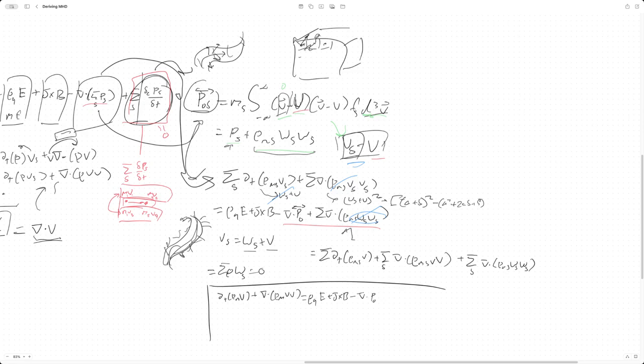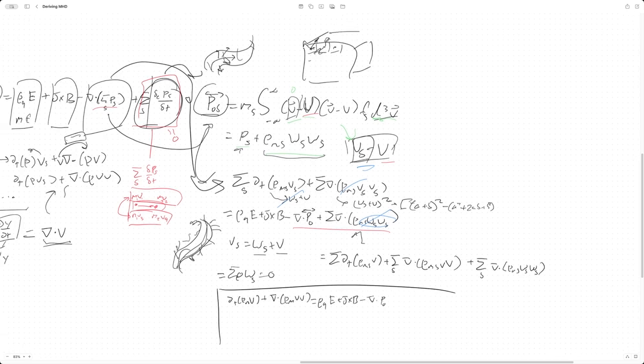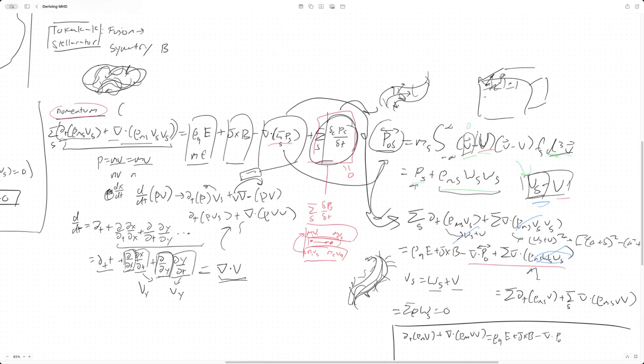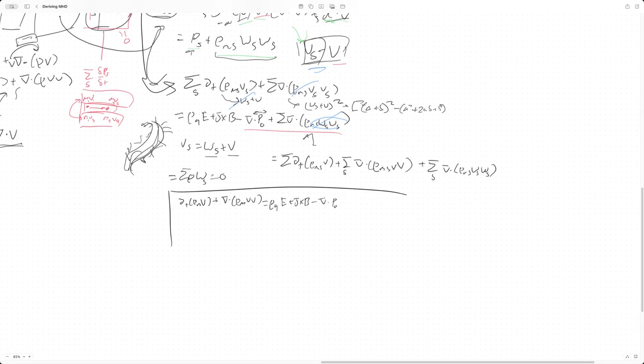Okay, cool. So this is much simpler than what we had before with all these different terms, all these huge summations, the E, J cross B. Okay, we still have that. But this divergence of the sum, and then the sum of all the different deviations, and all of the small movements on the left, all of that is simplified to this, which is way easier to read.